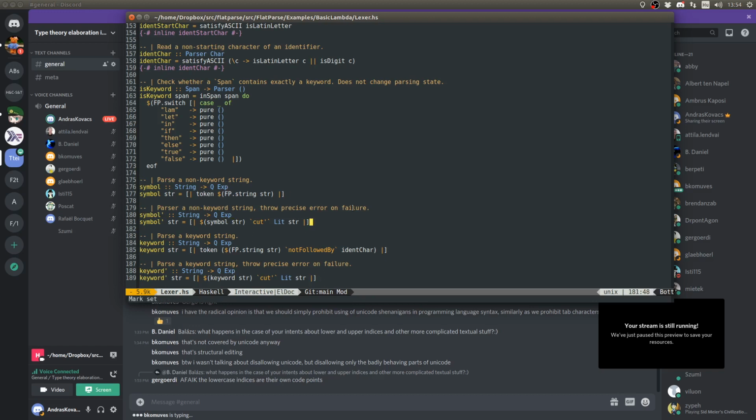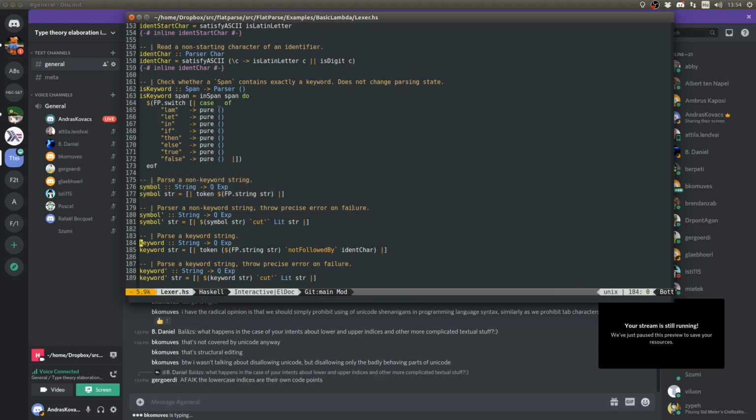Yeah, and then I have the symbol and the symbol prime, and I have a keyword and the keyword prime. The way this works is that the prime is the error throwing version. So the prime parsers are cutting. If I do a symbol prime, then it throws an error, but if I do a symbol, then it throws a failure.